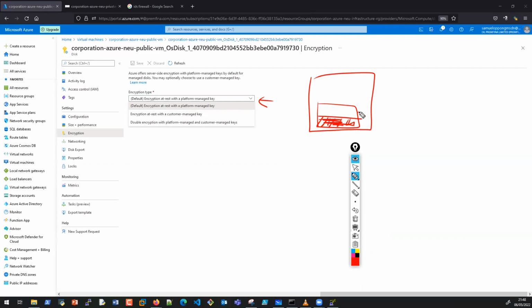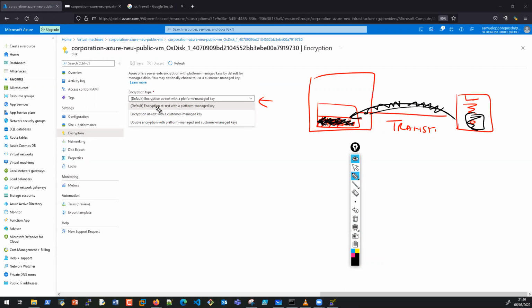But what about data in travel, or in transit? I'm using the word as well, in transit. Owen, you can help me here. You've got a VM and some files, and you're copying the files to this VM. Do you want the files coming through to be encrypted, or do you only want to encrypt it when it gets here? What is the safest and most secure way to do it? Encrypted on the way there as well. Yes, encrypted both ways. So on its way and at rest. But the least you can do is encryption at rest.